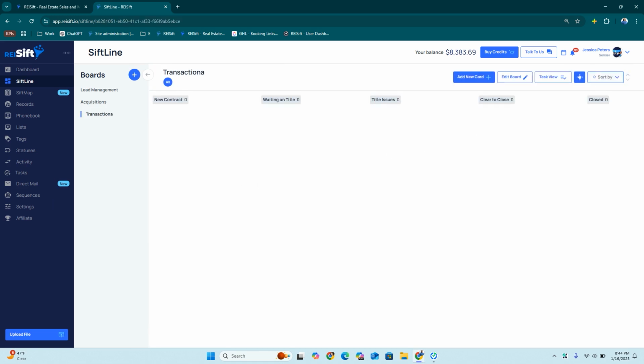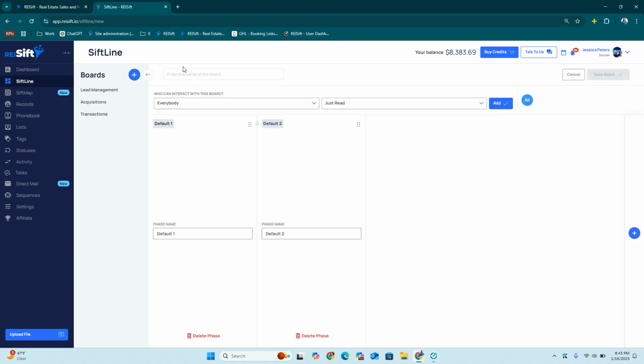You can also have boards for your exit strategies. So I'm going to make a quick wholesale, flip, and rental board. For these, you would just make the exit strategies that you use. So I'm going to do a wholesale board. And it's just going to have a few phases here.